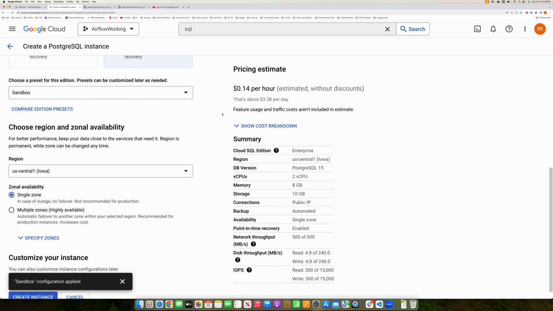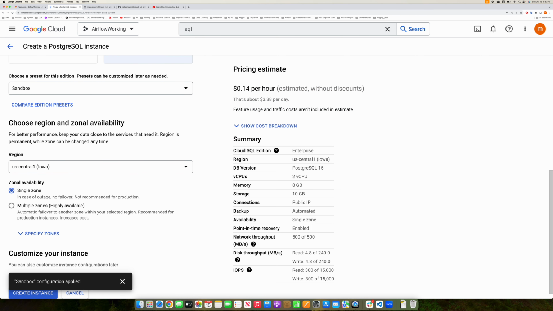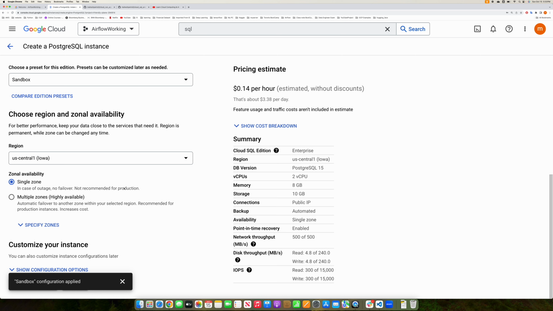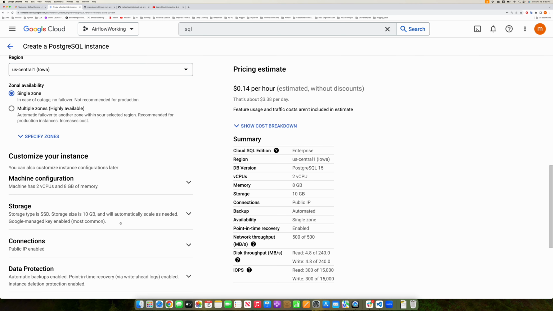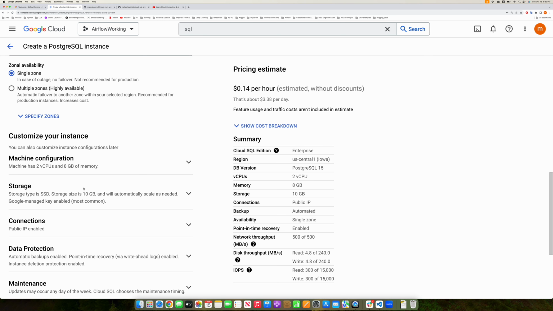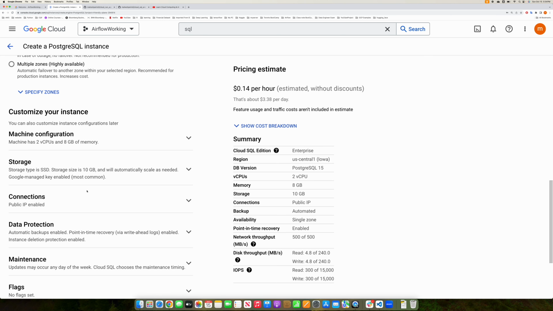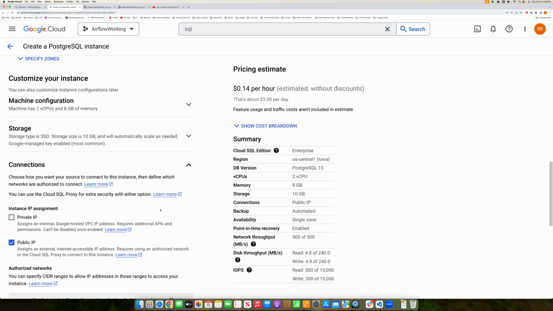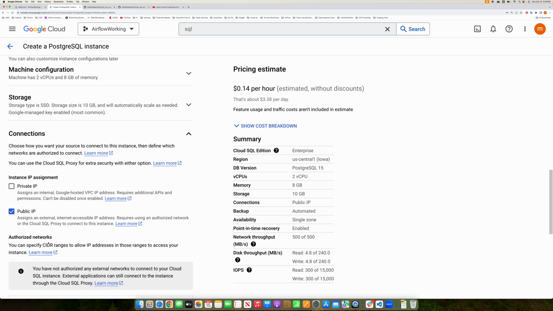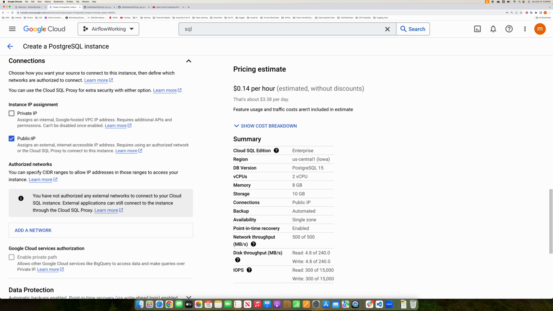Since this is for testing, I would go with the Sandbox, and single zone is fine. Under show other configurations, we don't need to change any storage or machine size, and by default it selects public IP address, so I'm not going to change anything here as we are going to use public IP address.